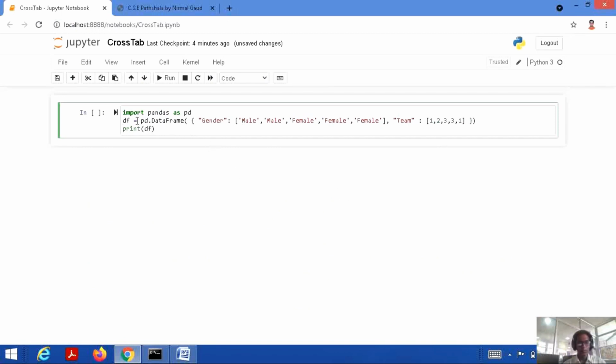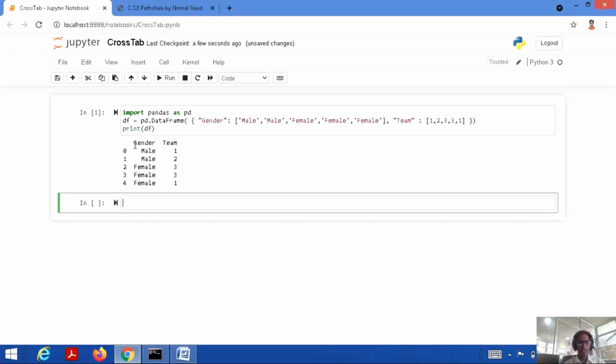This is our code. Import pandas as pd, and here we are using pandas for creating a data frame, with pd as the alias. Then we are creating a data frame like this, df equal to pd.DataFrame. Then we are giving a dictionary in which there are two variables. That means one is gender, another is team. Gender is a list of values and team is, respectively, a list of values. So it's quite clear that we are using two variables here, and with the help of these two variables we are creating a data frame, and then we are printing the value of the data frame. So let's save this code and run this code.